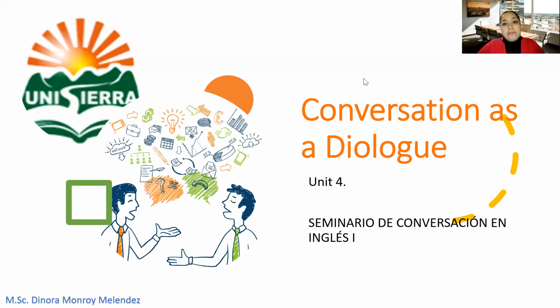So, guys, we're going to talk about conversation, mainly as a dialogue. This is unit 4. We're about to finish class. This unit is mostly about practicing, but also about checking grammar and structure of a dialogue. What do you need for a dialogue? What differences are there? What options do you have when you are speaking? What are good key words when you're speaking? Basically, this unit is to help you talk a little more.